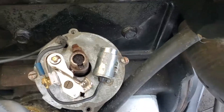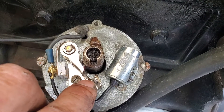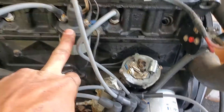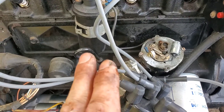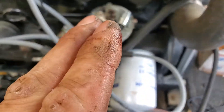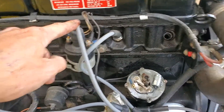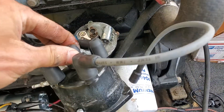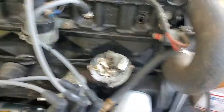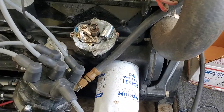The principal of operation is this: when the points are physically connected, this coil is building up energy — all that current from the battery is literally flowing into it. The moment those points open, all that energy gets released down to the center of the spark plug, down to the rotor, and out to the cylinder that needs to fire. If you're new to this, you might have to go over this a few times to understand it.